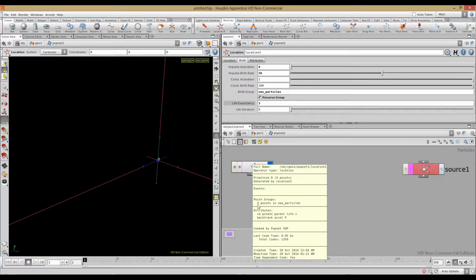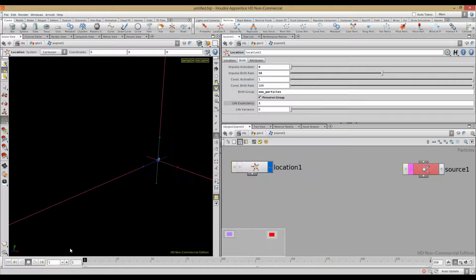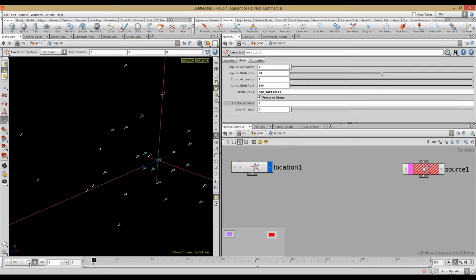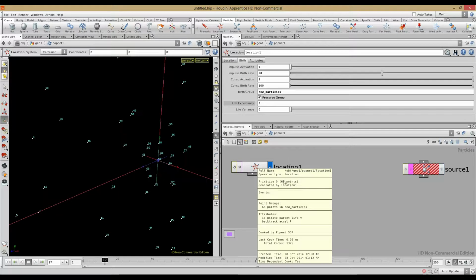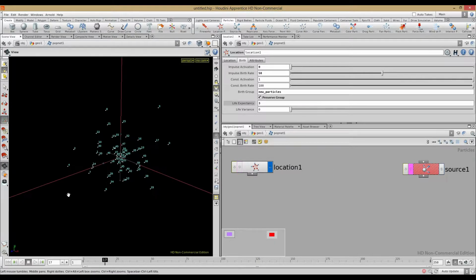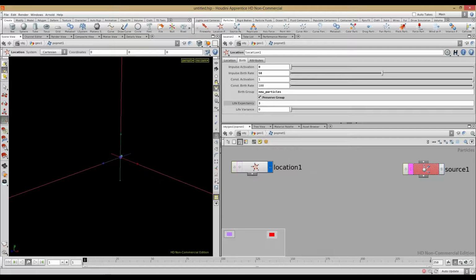Currently I have 4 particles. On frame 2 I have 8 particles, and 8 particles in all. So now the full number of particles and particles in the group are equal. All right, let's turn it off and leave it here.